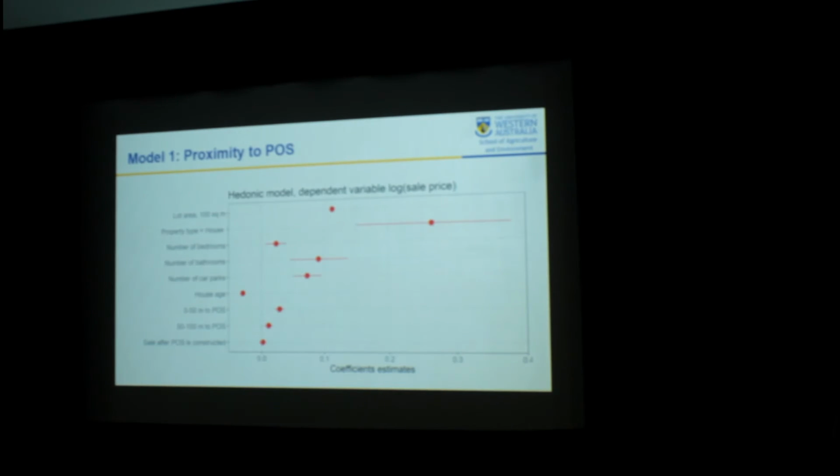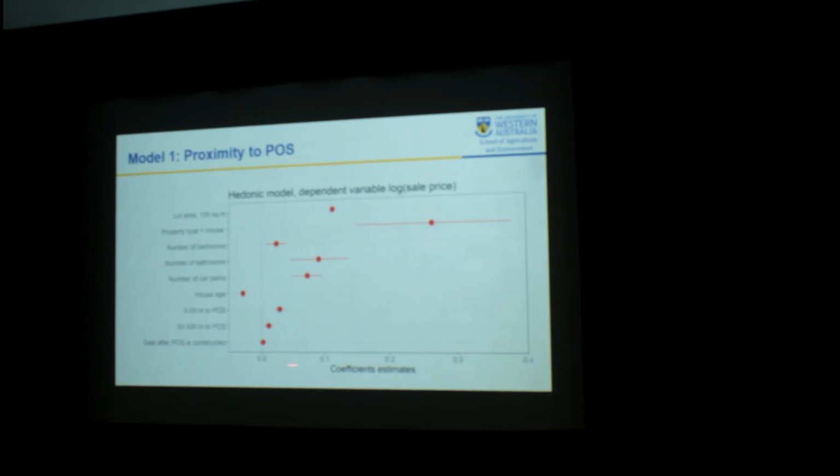Okay, so I'll show the results. I guess I'm a little too fast. I'll show these results in the form of these graphs. Anyone familiar with these graphs? Okay, so you saw this equation: the dependent variable is the log of price of a house. And these are different variables.